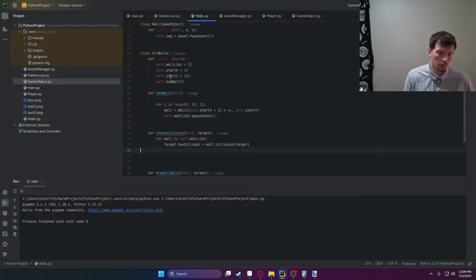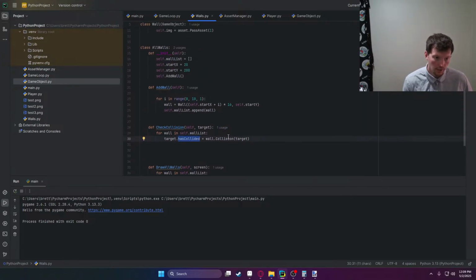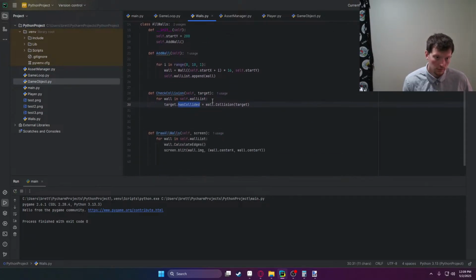So over here in walls, we throw in this. In this case, target is player. player.hasCollided equals wall.collisionTarget.